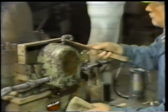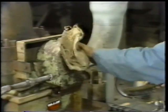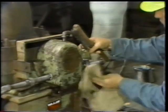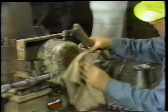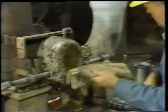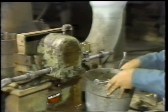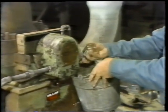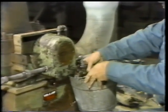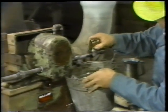Before draining any oil from the system, he first cleans the outside of the bearing housing. This is to remove any grit or dirt from the housing. If the grit got into the system, it could cause contamination and damage the bearing. So he uses a brush and rag to clean away any heavy buildup of grit. Once the cleaning is complete, the worker removes the oil reservoir from the constant level oiling system. Then the oil is drained from the reservoir bottle.